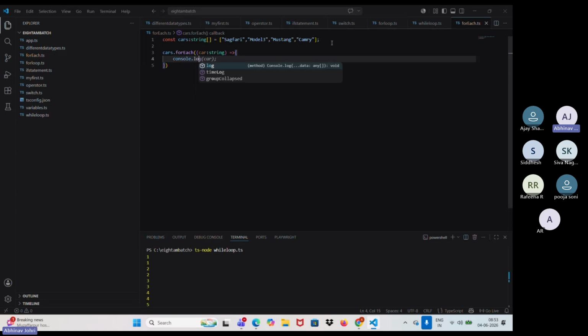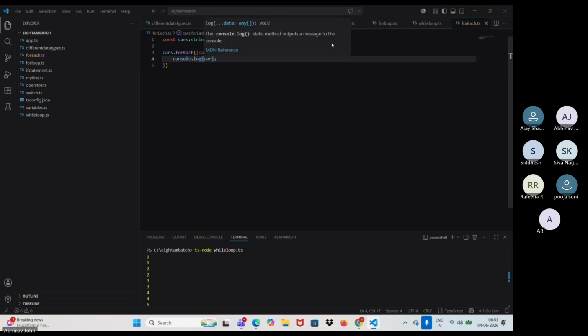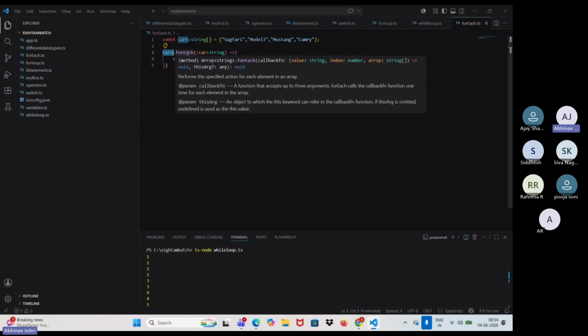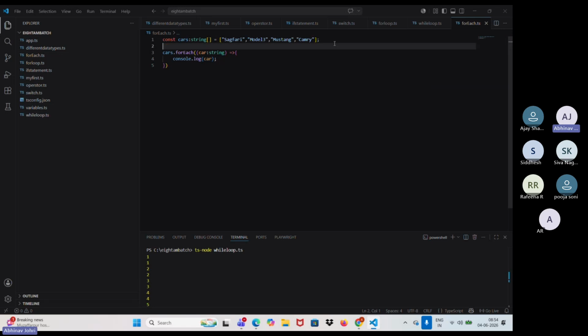Console dot log. So what does this forEach loop do? These cars have all the elements. ForEach means it is like a bucket. It will start taking one item first and put it in car and print it.